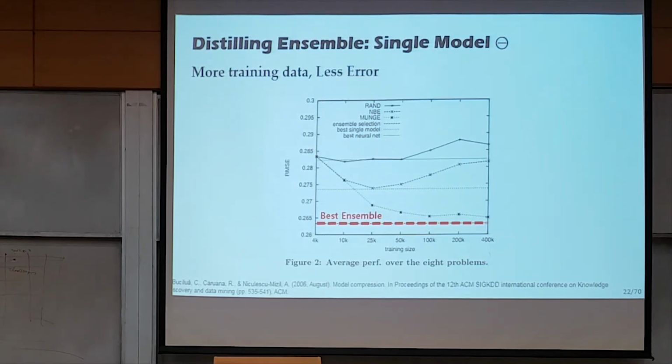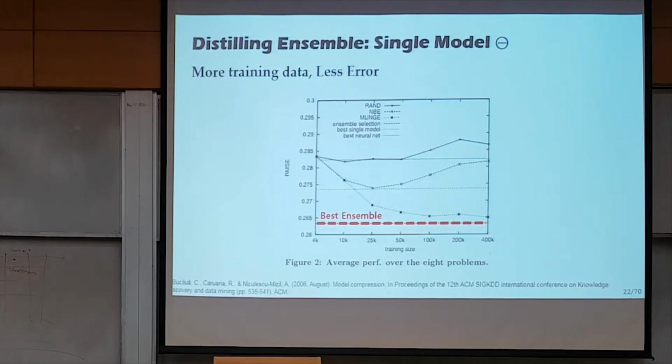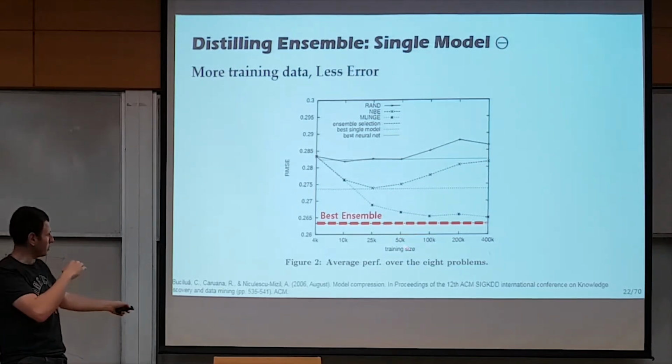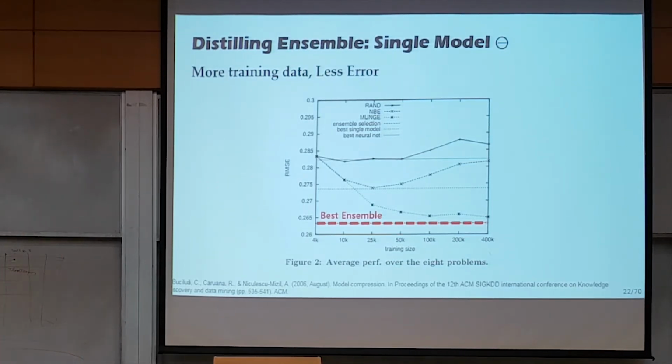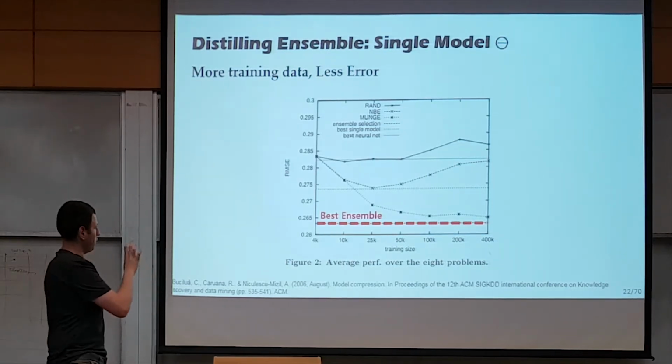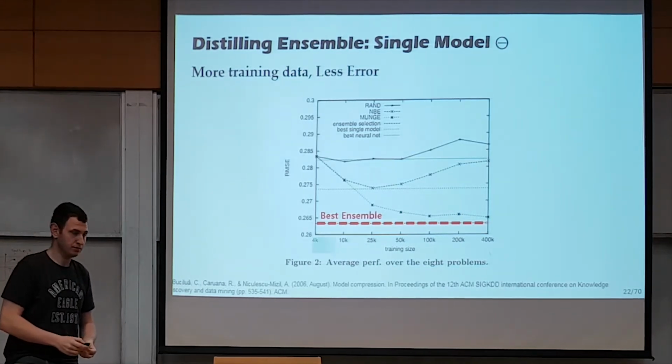So let's take a look at this graph. It's our RMSE loss. We can see here that more training data gives less error. It's one of the investigations on this point. So when you take more data from the ensemble, you minimize your errors. It was one of the investigations of using ensembles for generating new samples.